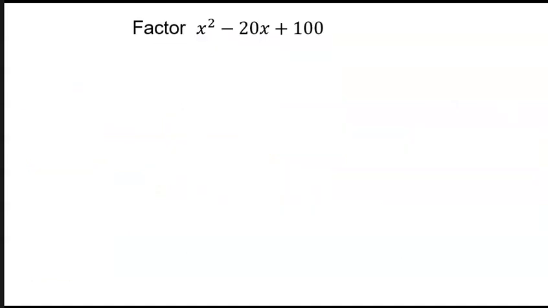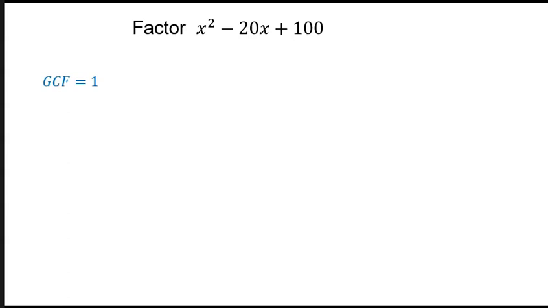This example can be completed by following the same steps, but it is also an example of a special case called a perfect square trinomial. A perfect square trinomial literally makes a perfect square when you model it with a rectangular area model. If we look at the steps for factoring, we can see why this happens.